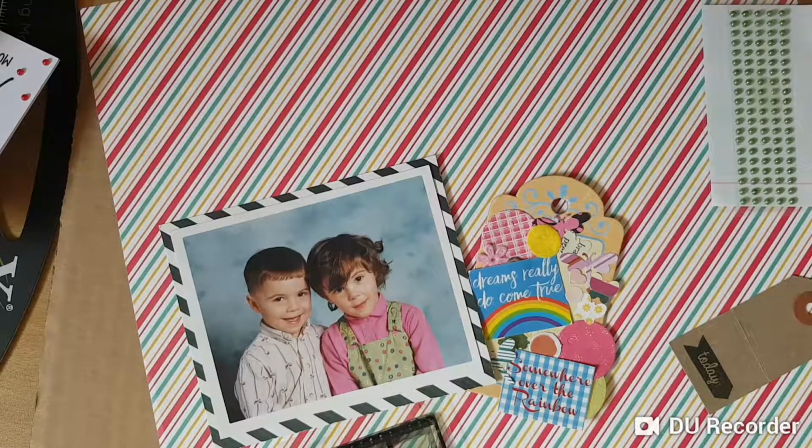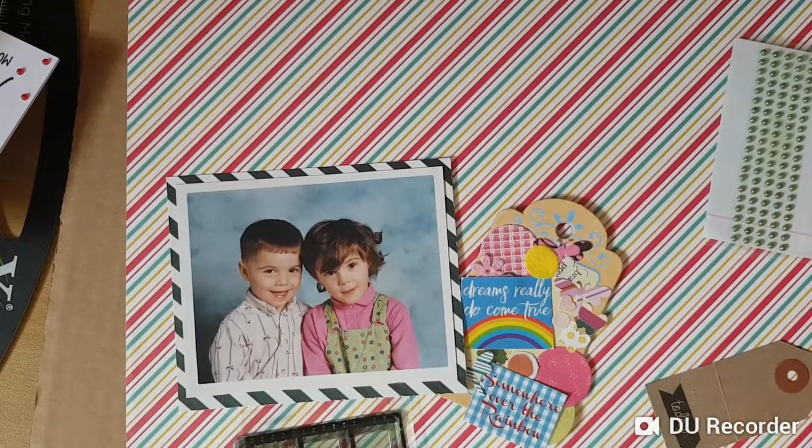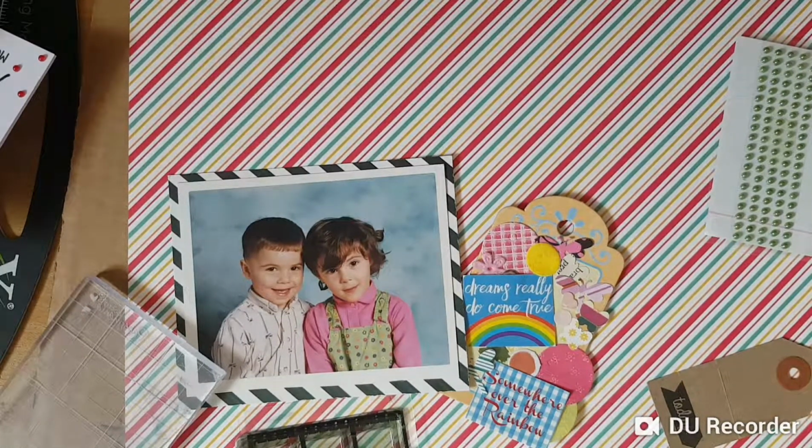And I think, yeah, we're going to use these camera stamps. I've got my memento ink here. I mean, if I had just my die cuts. Oh, look, I've got some bits here, guys. I've got bits and bobs all over the place. It's not good, is it? What have I got here? Some flowers. We could use some flowers. No, I don't want to use any of them. I sorted out all my washi tape, too. That's all organised.